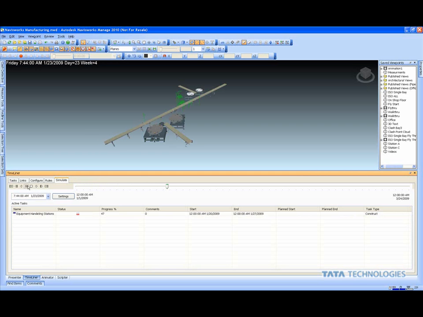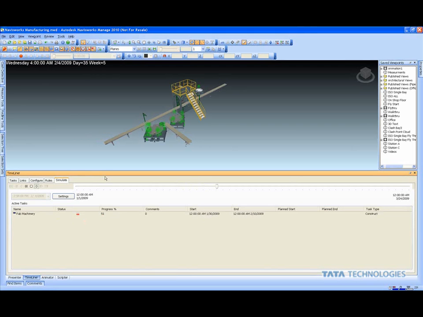Here at the top of our screen, on day 23 of week 4, this is really where we should be inside of our design. Are we on schedule? Are we on time? Again, great visual feedback for anybody else who needs to collaborate on this effort. And we'll let this finish out. Again, some pretty simple to use tools, very unique, and you can't just do this in any old design software. We can do this all in Navisworks.